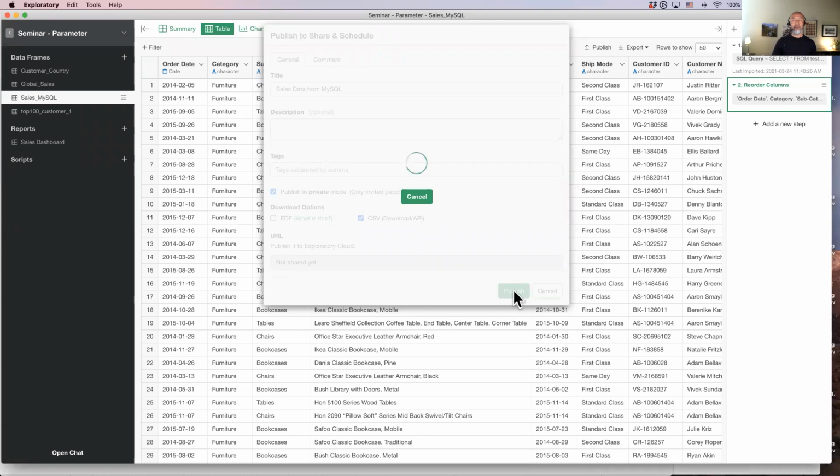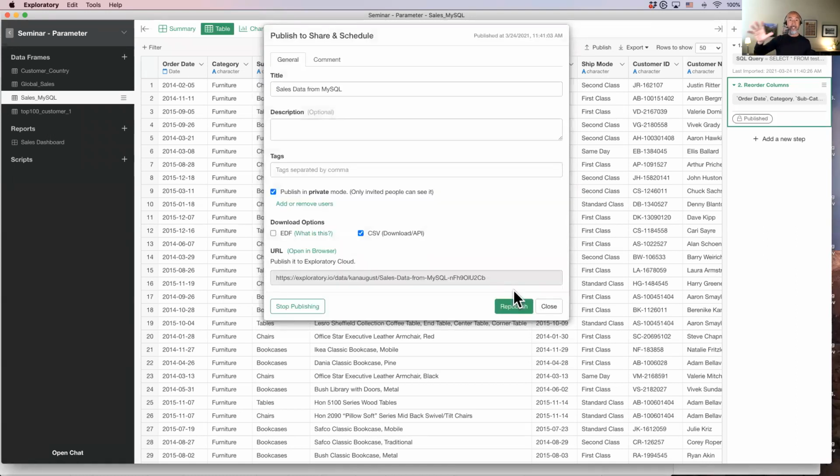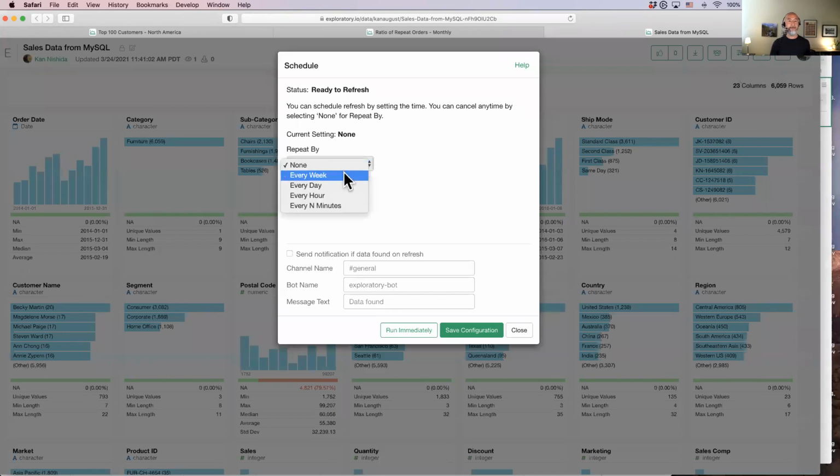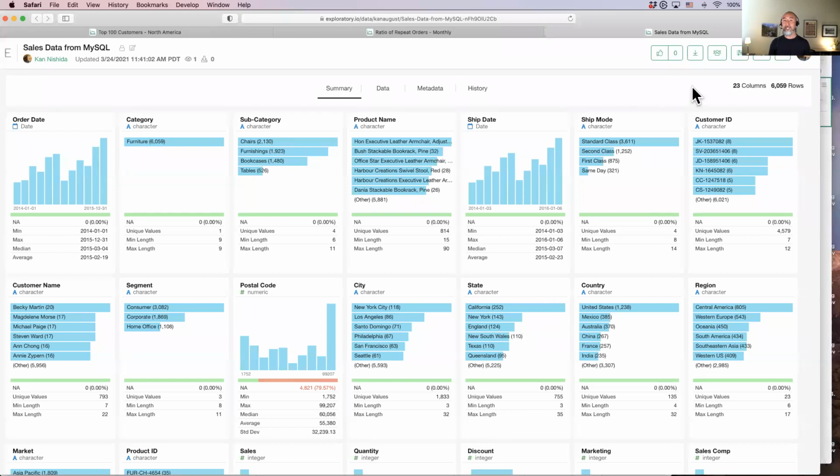So this is pretty cool. It publishes not only the data, but also the connection information. That means if I open this one, I can actually schedule it. Let's say every day at 6 o'clock in the morning or something like that. Then it will use that connection information to go directly against the database and get the latest data. So we can do that, but scheduling is not today's subject. What we are interested in is the parameter.